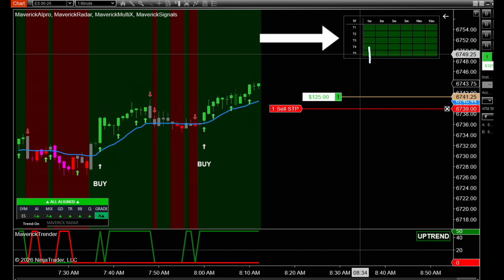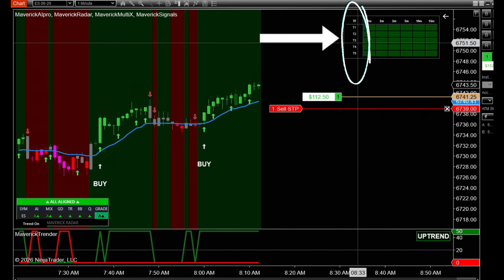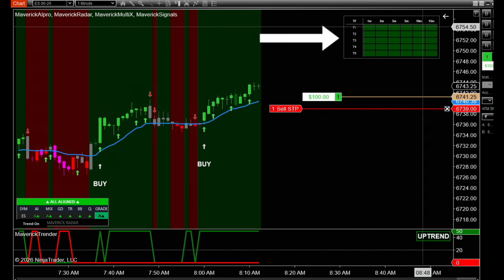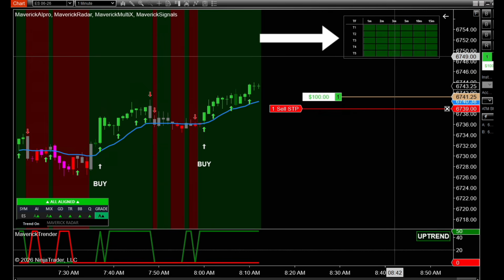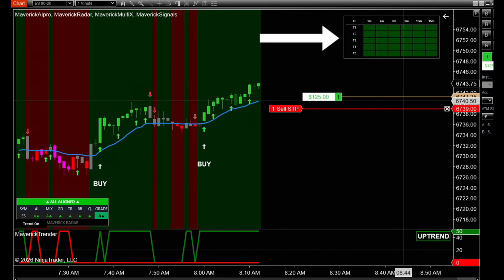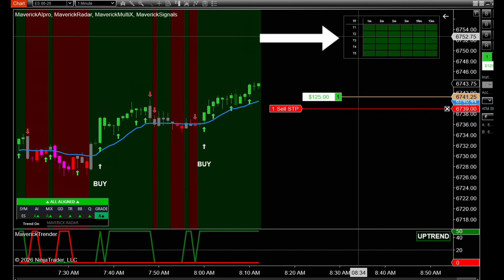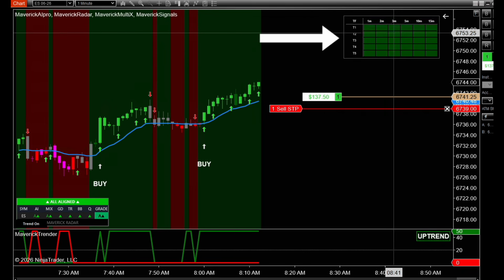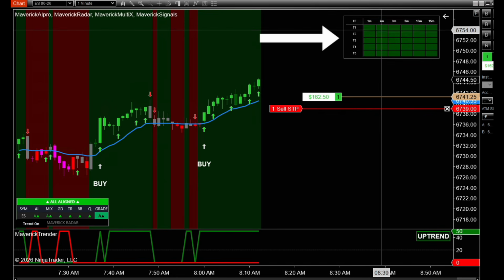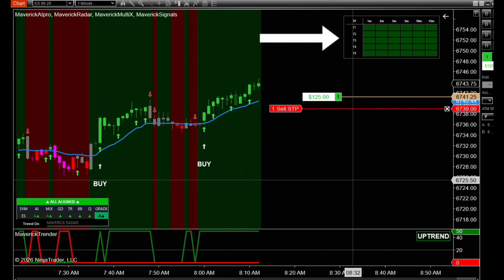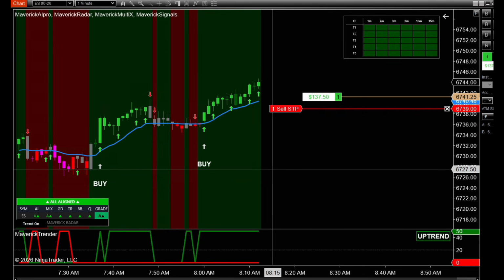All 5 traders, T1 through T5, all 5 traders who have a completely different style are all voting bullish across 6 time frames. How beautiful is this? Instead of having 6 charts on your monitor, why not just have the Maverick Multi-X, a nice, neat little package up here, and 5 traders. This is like being in the room with 5 other traders, and they're all casting their vote. Are they bullish or are they bearish across 6 time frames? You can change these time frames to whatever you want. You can add a 7th time frame.